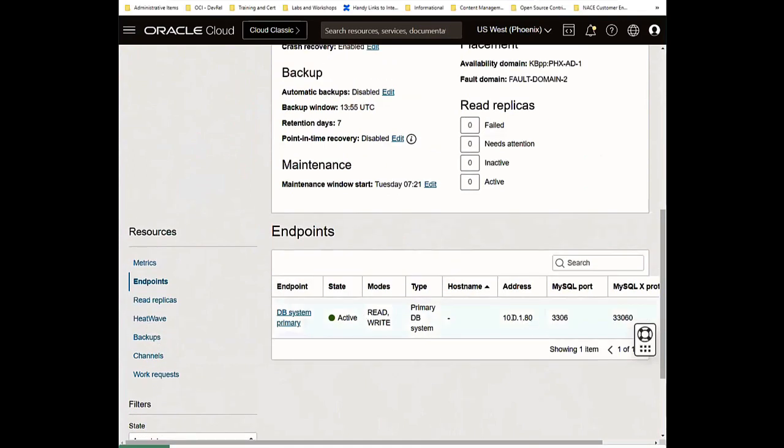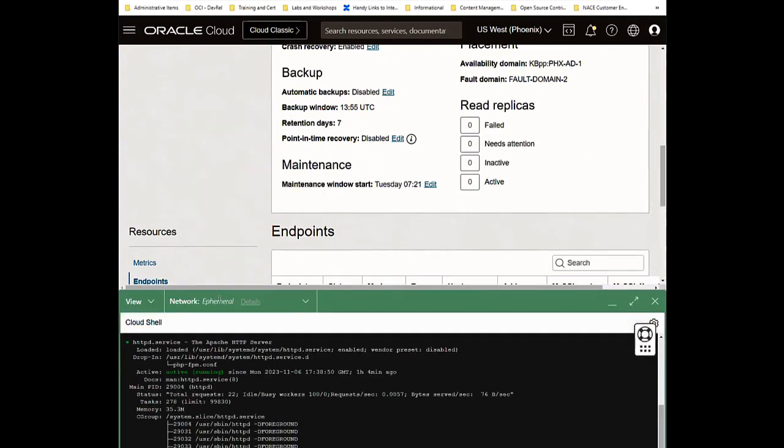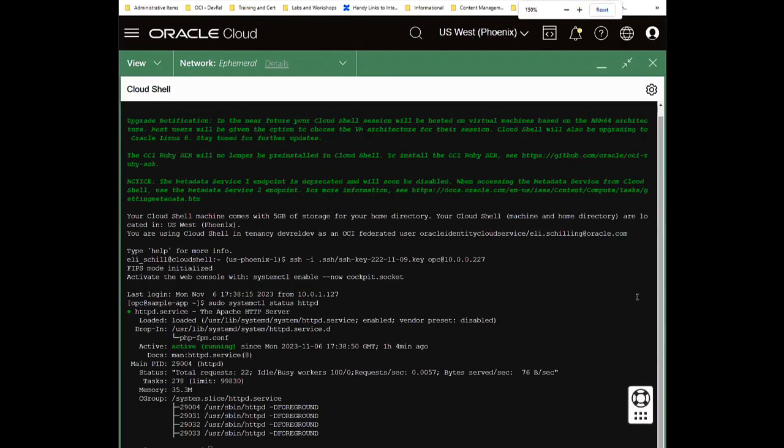But really all I care about are the username and password that I set and the IP address of that host. So if I wanted to go take a look, I'm in my ephemeral private network still. Let's just zoom in a little bit more.